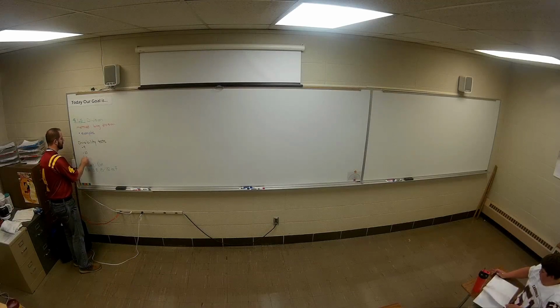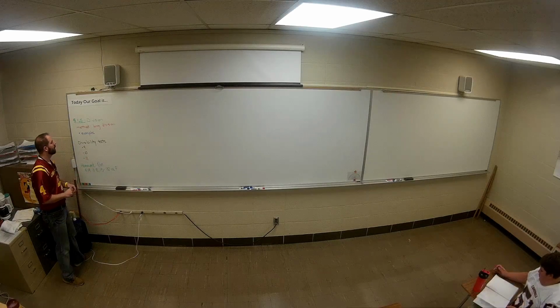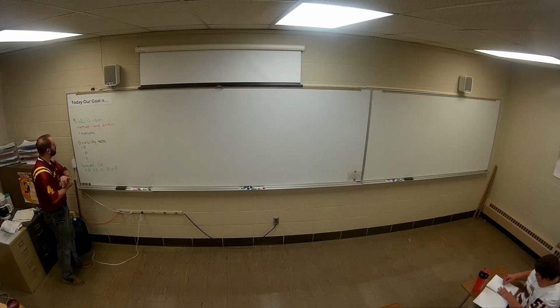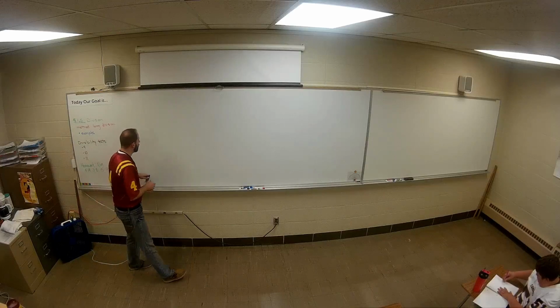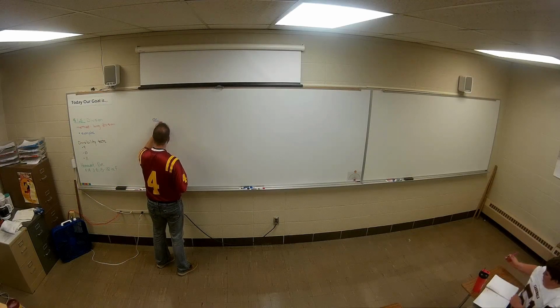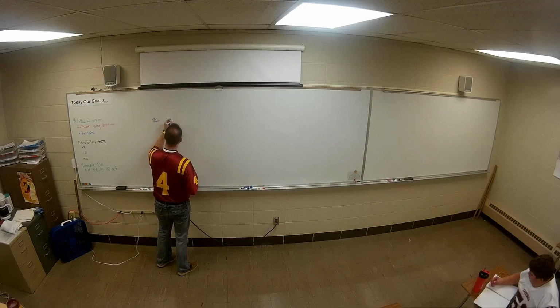11 will be the one that we have to take the most time on because it's the one that's tricky. The rest of them are pretty straightforward. But let's start with long division. I want to do a couple examples of how long division works, how we actually work out a problem with this.